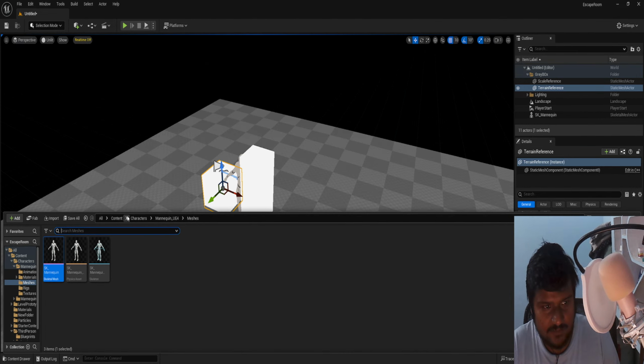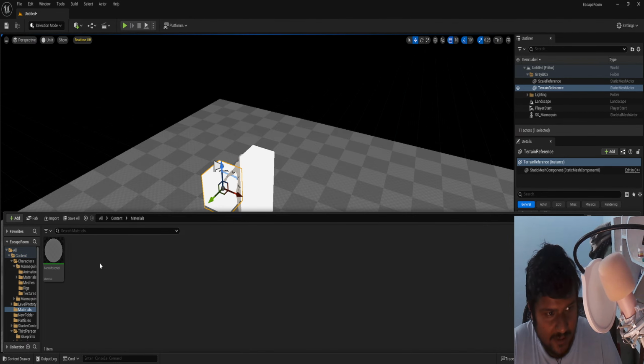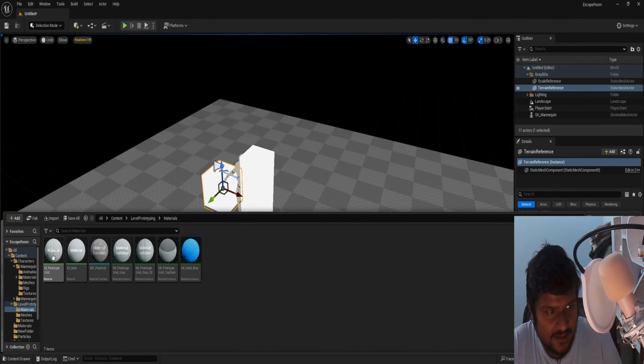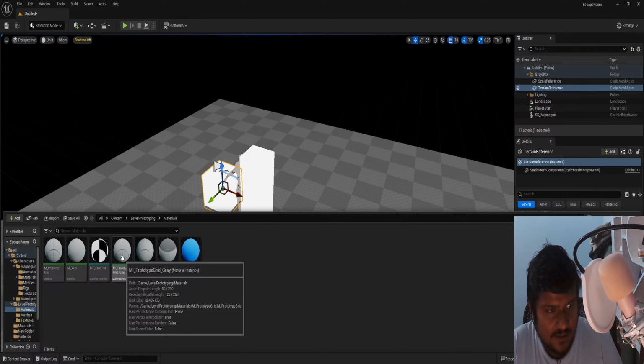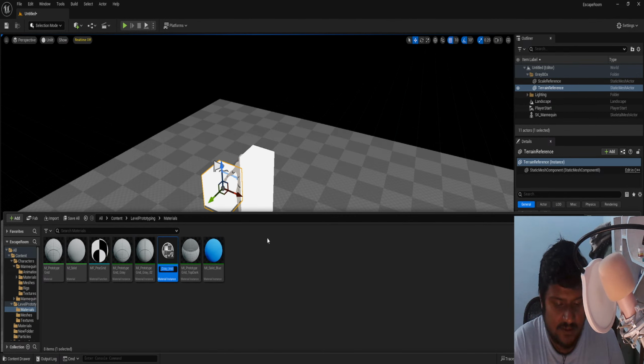Let's give them some color so we'll understand what we are actually moving. Okay, now go to the materials, not this. Let's go to the level prototyping and materials and make one of these a material instance and name it terrain.